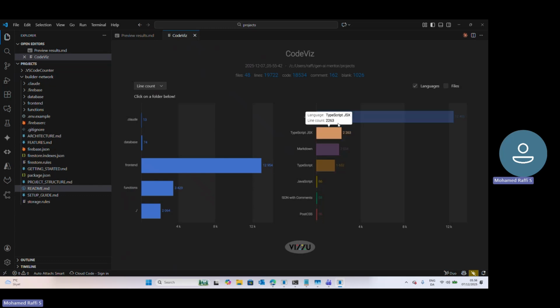So basically JSON, I don't know why that much JSON is there, we'll see. Okay, TypeScript 2,200 lines of code. Markdown, this could be documentation .md files, so architecture.md, features.md, readme.md. All of them are generated. Now if you wanted to manually write these 19,000 lines of code, whether it is .md documentation or the TypeScript code, it would take a longer time.